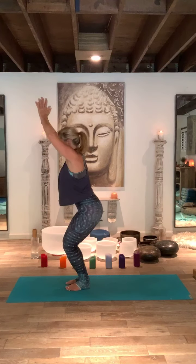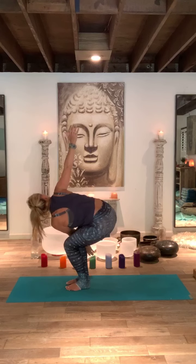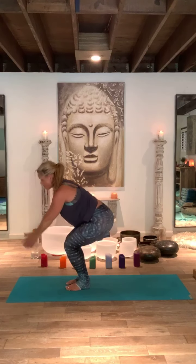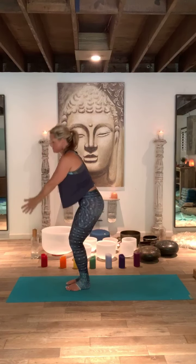Take a little twist to the right, elbow to knee, and open out your wings. Good, inhale, chair pose, palms together, twist out, other side. Lift the hands, open the wings. Inhale, come all the way up. Take a little twist out to the left.